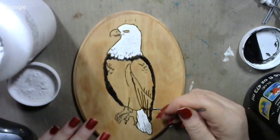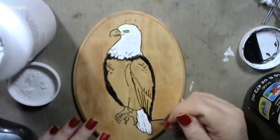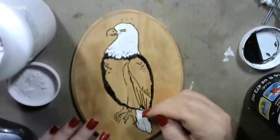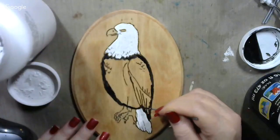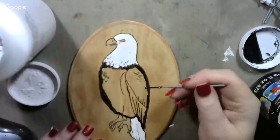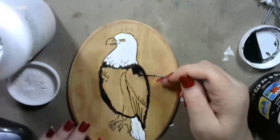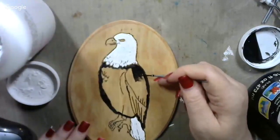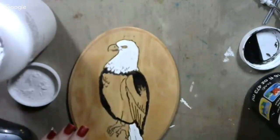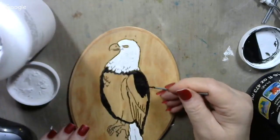Okay, now we're going to go right up this tail around these feathers here on the wing. Like that. The bottom of the bird. And then I'm just going to start over here. I mean, I could start it anywhere. I've got an outline, but all this in here is going to be filled in. Once we get it filled in, we can take a little black into some white. I'll make just a dark shade of gray.